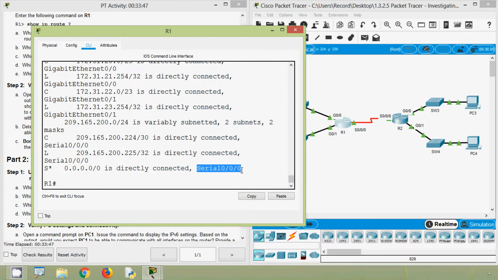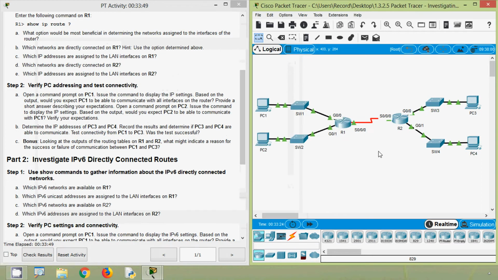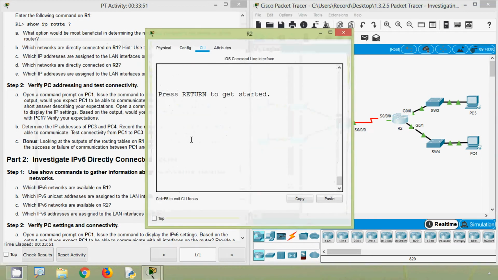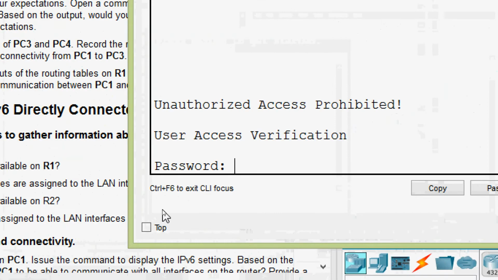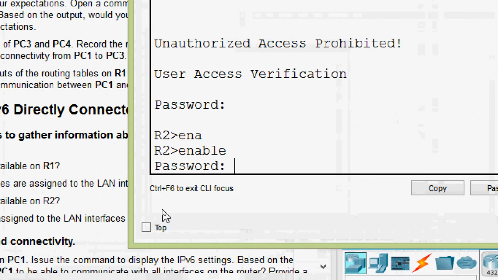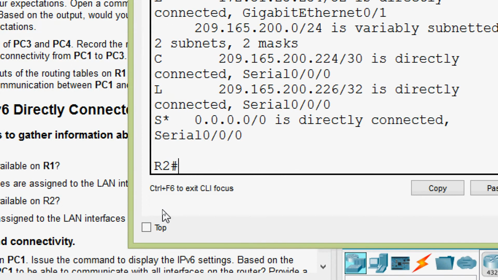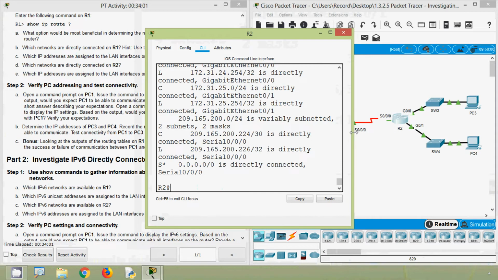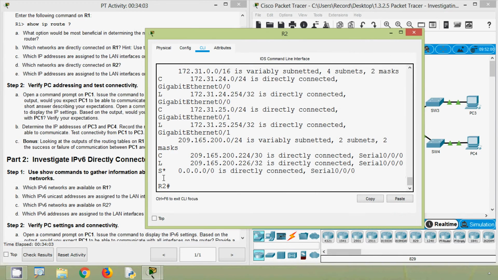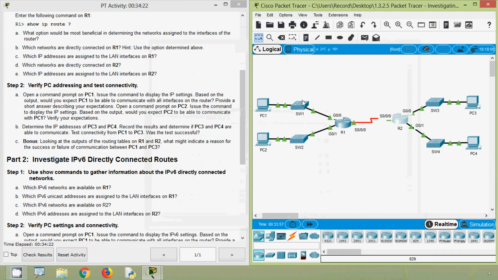The exit interface is Serial 0/0/0. Also we can verify in R2. Cisco, enable, password is class, show ip route. Here also we can see they set a static default route. So obviously, no doubt PC1 will communicate to this remote network.